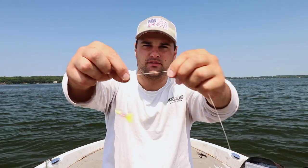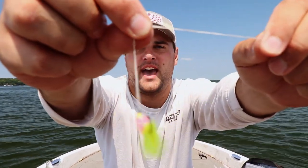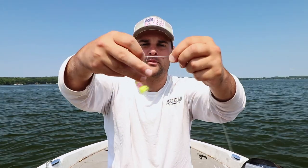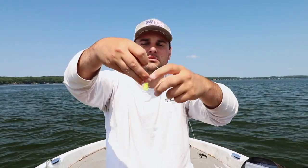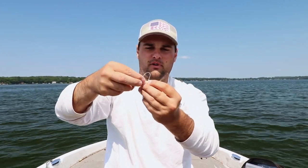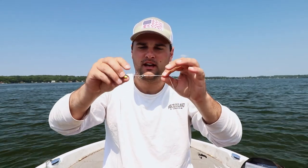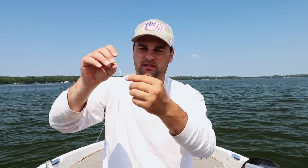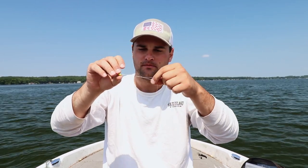Now the trick is, people ask me all the time, how do I get a longer loop? All you have to do, instead of leaving, let's say, 2 inches like that, you can leave 4 inches. That's going to create a longer loop. Here's what's going to happen. As I flip this over, see how much is still hanging down? That is going to be basically how big my loop is. If I put this now through the loop I created with my right hand, put it all the way through, you're going to grab the tag end of your line and the main line and pull the jig apart. Now you don't want it bunched up, so you might have to pull the tag end or the main line to make sure that knot doesn't get bunched up.